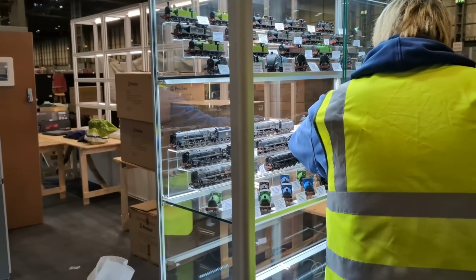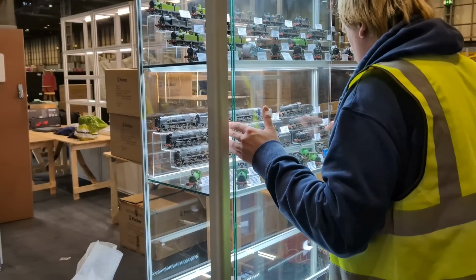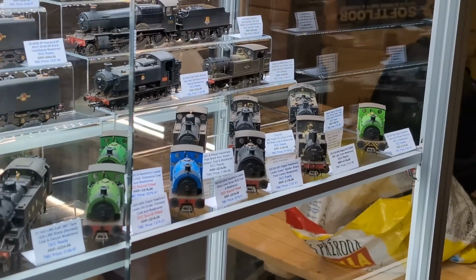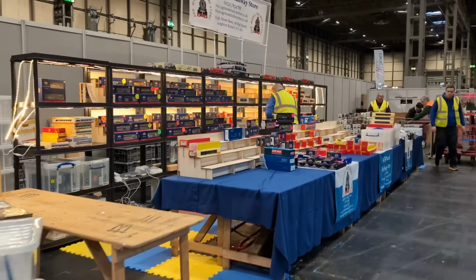Now, if you've seen my video of the TMC YouTube challenge, you'll have seen a brief look inside their shop and the sheer amount of stock that they have. And it appeared that they had bought an awful lot of it with them, including a dazzling display of locomotives, many of which with TMC's weathering applied. I decided to head back to the modular, but I made a diversion on the way.